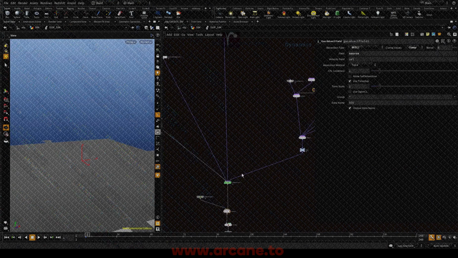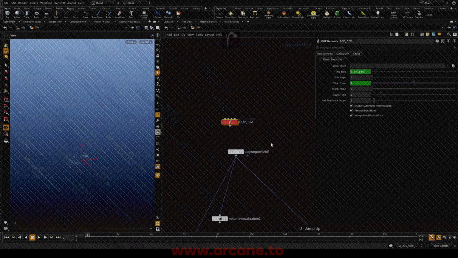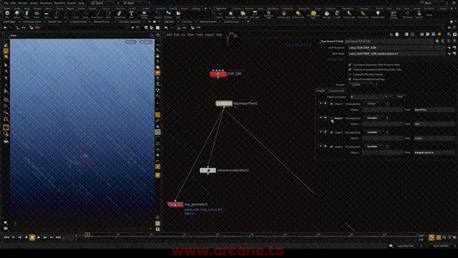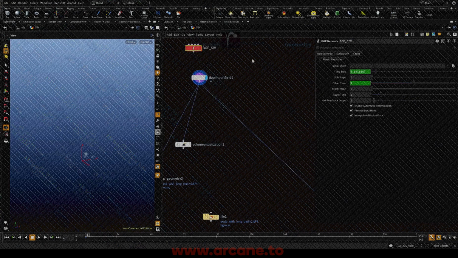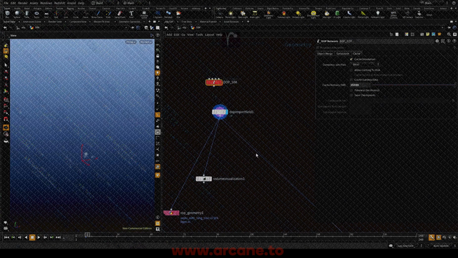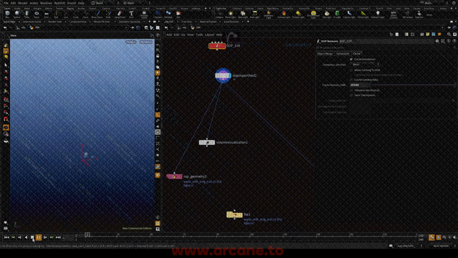Okay, so let's take a look at this data. Here I'm gonna change this to import the temp source, and I want to take a look and see what we have. Let's turn off caching. Let's turn on caching and let's play a few frames.